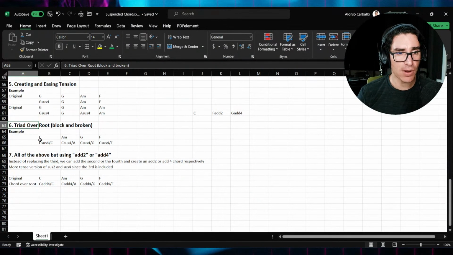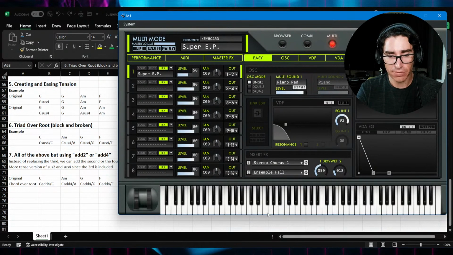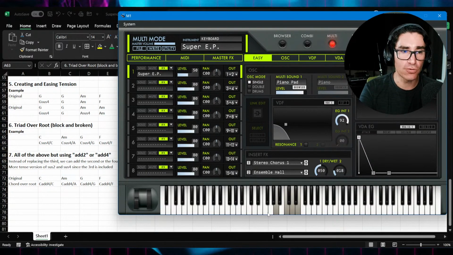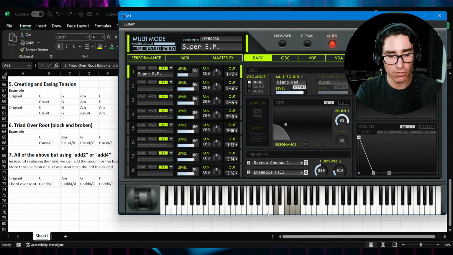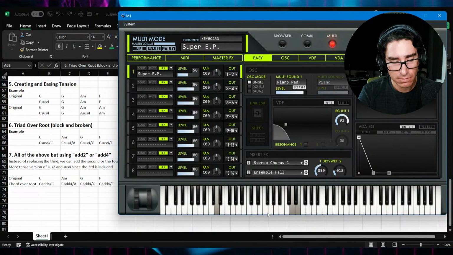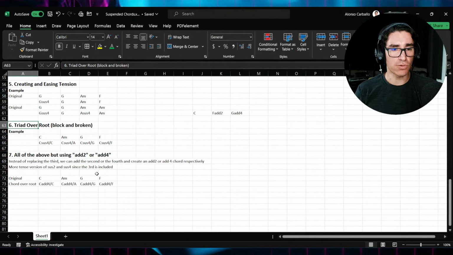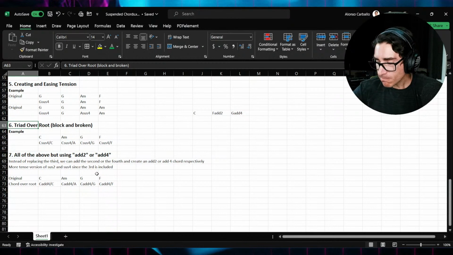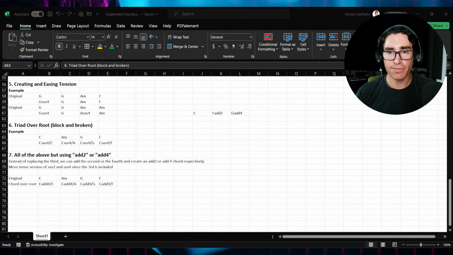And finally, of course, the triad over root, which is the first thing that I showed you in this A minor example. I'm adding here the fourth, and I can play this fixed shape, or this chord over root rather. It's no longer a triad since I'm playing 4 notes. I'm doing a chord over root over different bass lines. Very, very, very useful. Great stuff, my friends. Really great stuff.